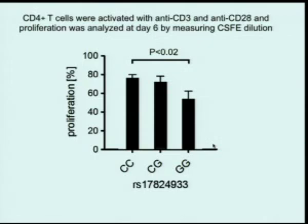We also looked at proliferation, just taking CD4 cells ex vivo from patients with MS and looking at entry into the cell cycle in relation to genotype. And one can see that if you're the GG homozygote, you have less entry into the cell cycle as compared to the CC or CG.